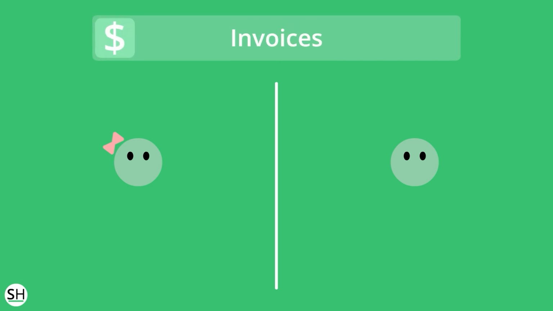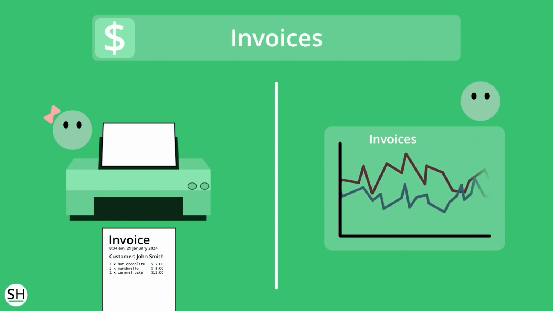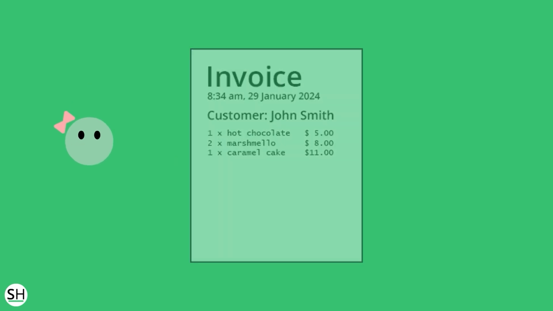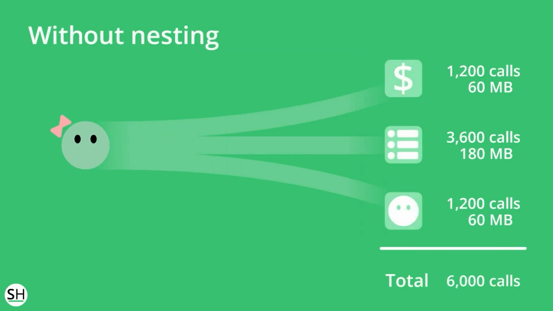Well, let's look at this from the opposing perspective of 2 third-party developers that use this API. To simplify things, let's say Francesca and Bowden both report on the same set of invoices. They have different purposes for the data. Francesca offers a service where she formats and prints invoices, so needs to get information regarding the invoices, their line items, and the customers they belong to. Initially, Francesca was making an average of 6,000 calls per day, totaling 300 megabytes worth of data that she had to pull from the API.